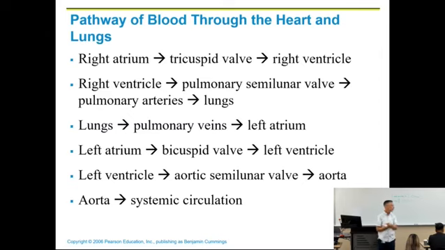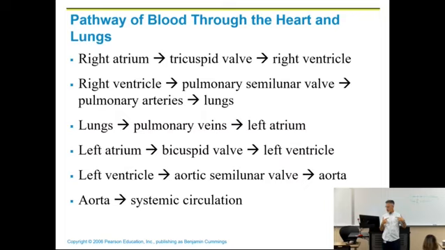Yep. So that's fine. So left side, now we have pulmonary veins, right? Because veins are going back to the heart. Pulmonary veins are going to return that oxygenated blood to the left atrium. Going to go through the left atrioventricular valve, bicuspid valve or mitral valve, down to the left ventricle. Left ventricle contracts, sends it past the aortic valve and out the aorta to go to the body. So that's your left side tracing of oxygenated blood from the lungs to the body.